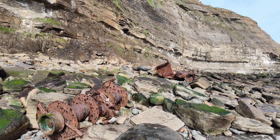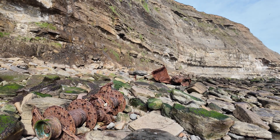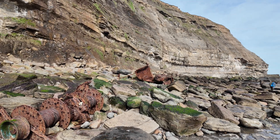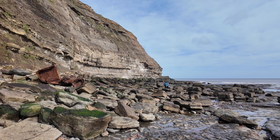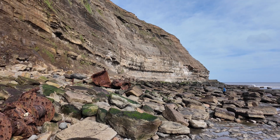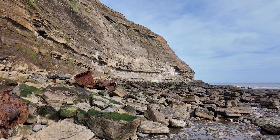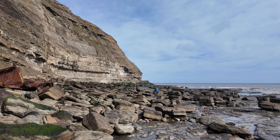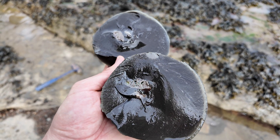This is the little shipwreck that's here on the way around - it's a good landmark. If you see this shipwreck, you are now about to enter a couple of really nasty cut-offs. Please be aware as you walk around that headland - you are now entering some dangerous areas. We've already walked past a few cut-offs where you can get wet feet and be fine, but the next ones you do run the very real risk of being in a dangerous situation, so please keep an eye on your tides.